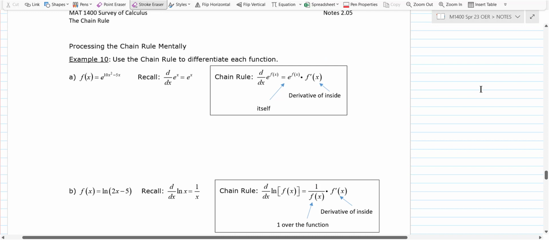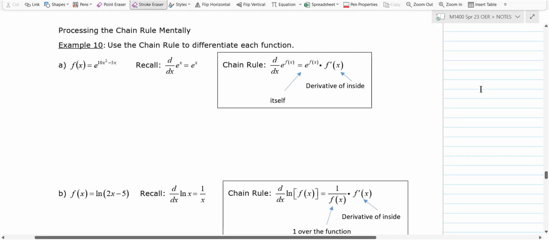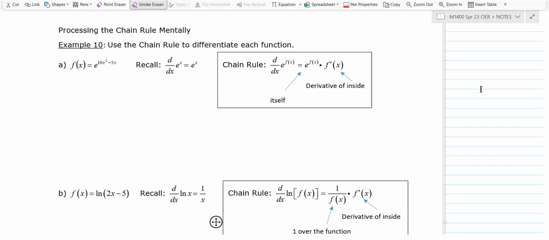And we're going to get away from that U-Y thing, and the purpose of that is to help students think about the chain rule. The chain rule is always when you're taking a more advanced function and you're just expanding on a basic rule that you've already learned. Okay, so when you look at doing the derivative of e to the 10x squared minus 5x, it's a lot like this, okay? Hopefully everybody has memorized the derivative of e to the x is e to the x. If you don't, you got to memorize it.